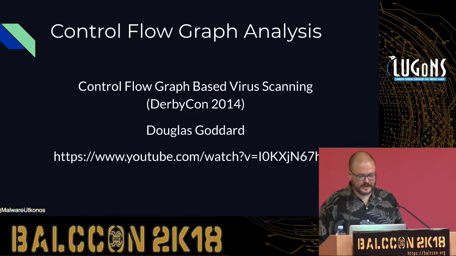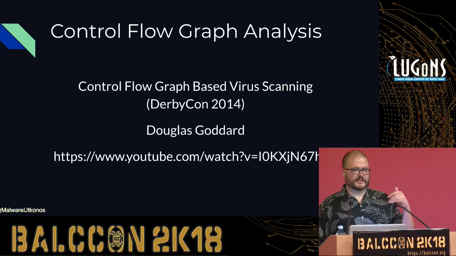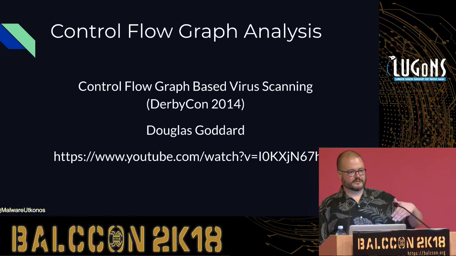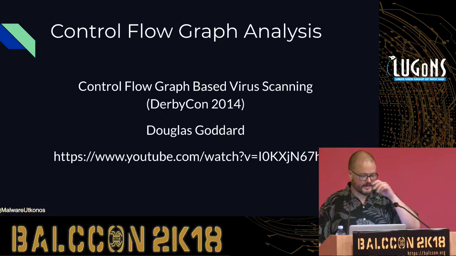One of the problems, it's not really a problem, but he focused only on APK, so basically only on Android malware. The reason for that is it was very easy to get the source code back from a Java APK, and then to take that and get a control flow graph was very easy. So I'd like to take that to another level and look at the control flow graph analysis of PE files.